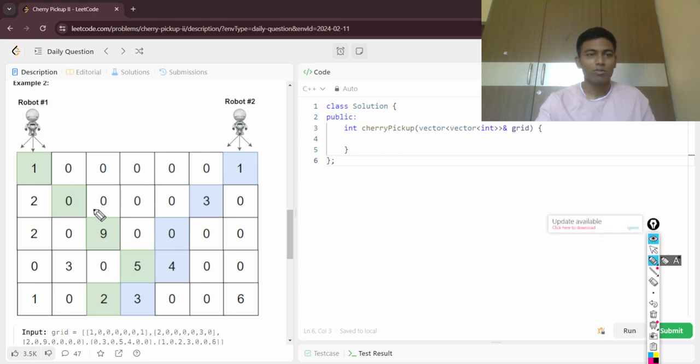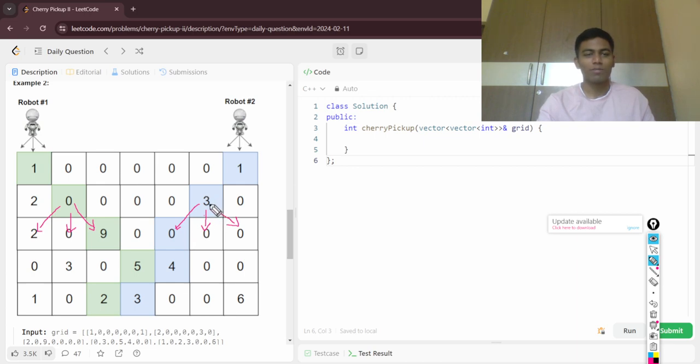Suppose you are in this particular cell, you can move here, here, and here. If robot 2 is present here, then it can also move to these three cells.